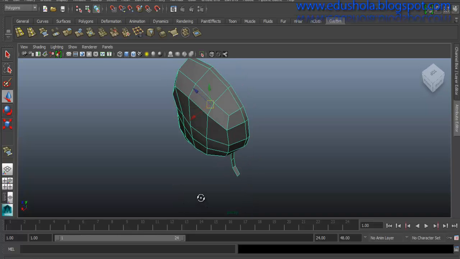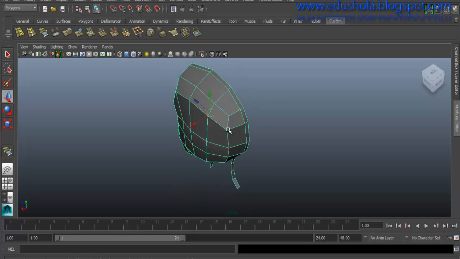But what we need to do is, this place is looking quite sharp. So just switch to vertex mode. Move them. By holding the middle mouse button, you can actually move them on all the axes at once, or you can just move them on one axis.